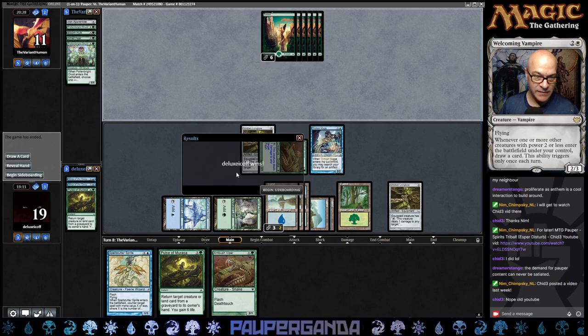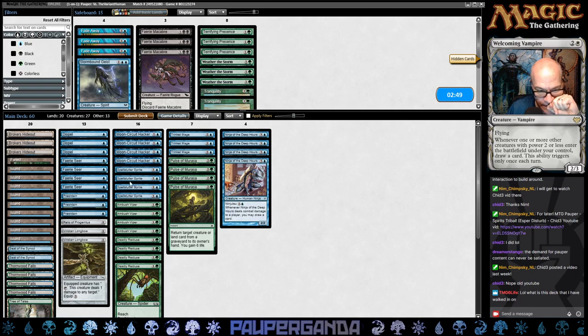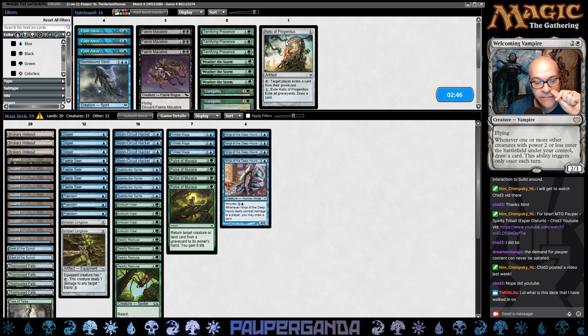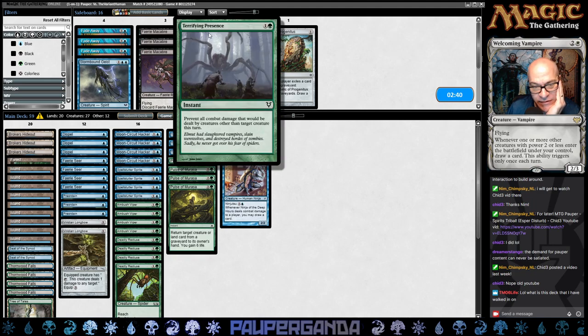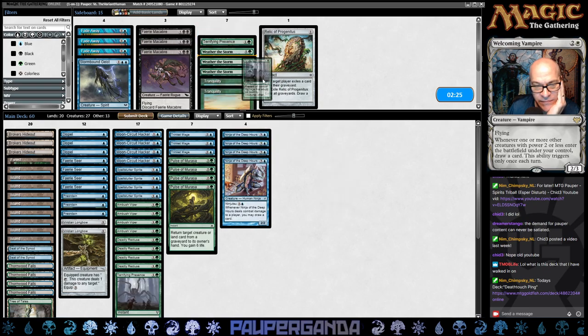It's like having every removal spell without it taking up any card spots. All right, we're pretty pre-boarded against this. Relic's kind of useless, finally, in this matchup. Fade Away would be a funny little trick, wouldn't it? Terrifying Presence I really like here. Prevent all combat damage that would be dealt by creatures other than target creature. And so you block with your poison dude, and then everybody's blocked, your guy does damage, then you ping, you kill two things, and it's good times.